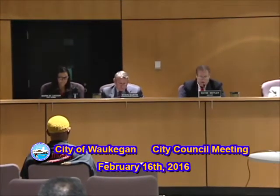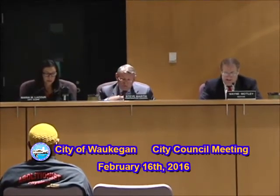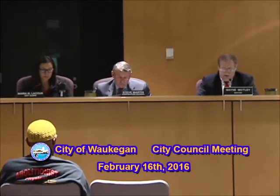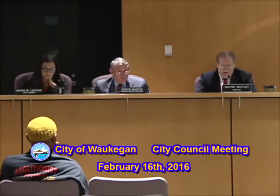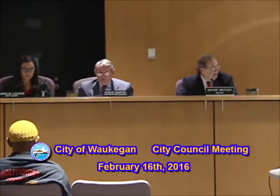Ordinances and resolutions. Item A, resolution authorizing the proper city official to sell vacant property commonly known as 422 Washington Street, PIN number 0821417020, to North Shore Management Corporation Incorporated for the amount of $90,000. This parcel is being sold to the Dunkin' Donuts franchise. They were building a Dunkin' Donuts on the corner of Washington and West.